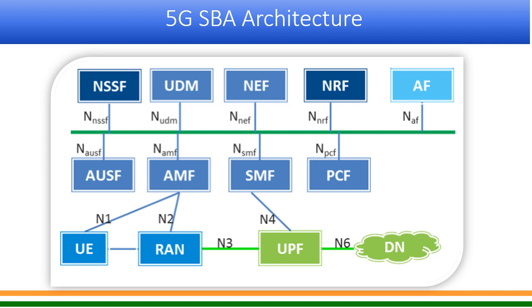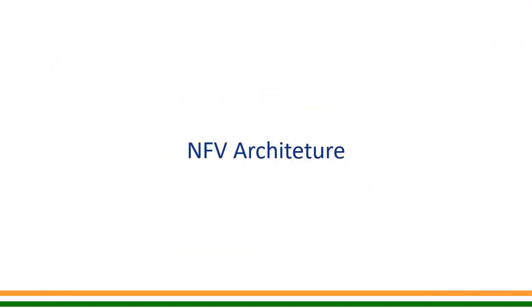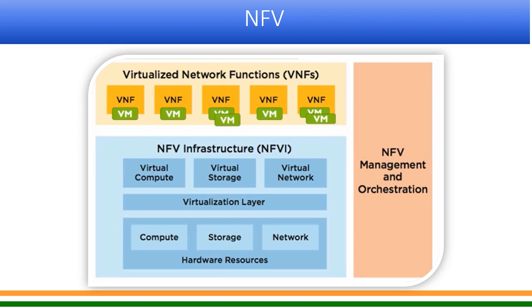So let's now look at the NFV concept. Let us look at the NFV architecture as given in the specification. If you look at this diagram, on the bottom side you have hardware resources. It could be compute, which could be any server, Dell server or IBM server or HP servers, and then you have storage and you have network. These are the physical hardware. It's a data center having many servers and storage, etc.